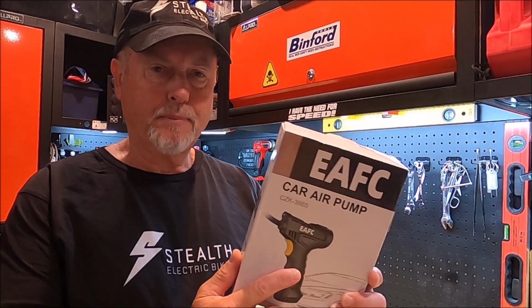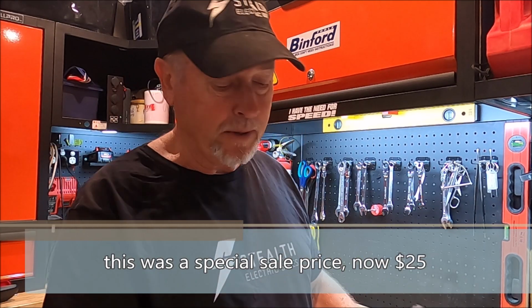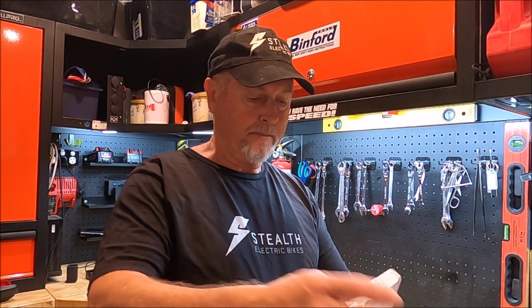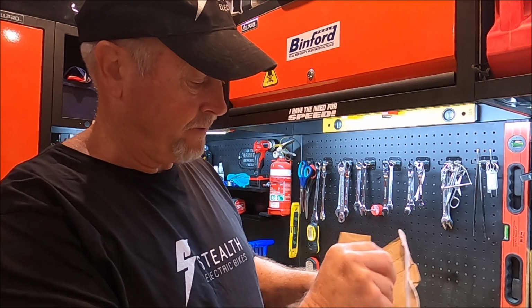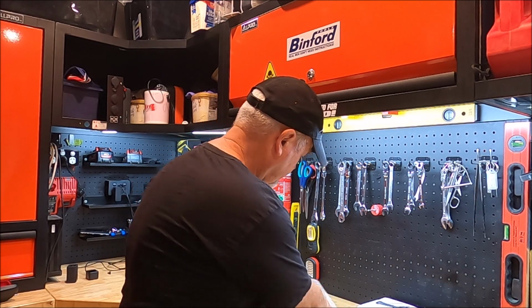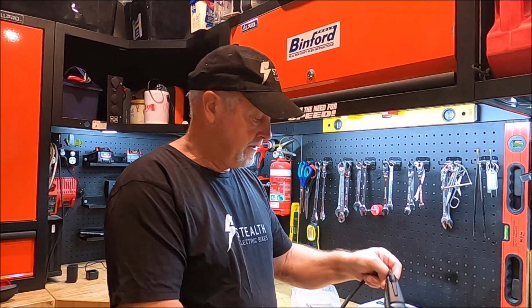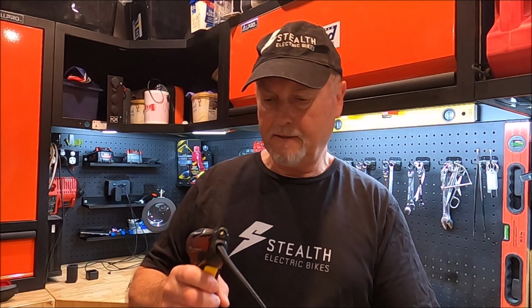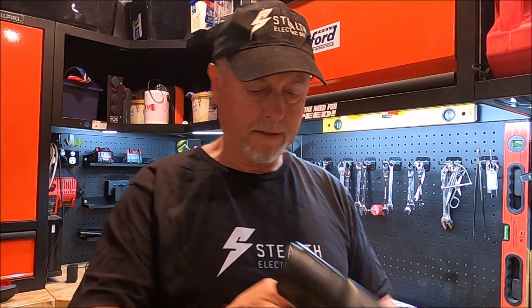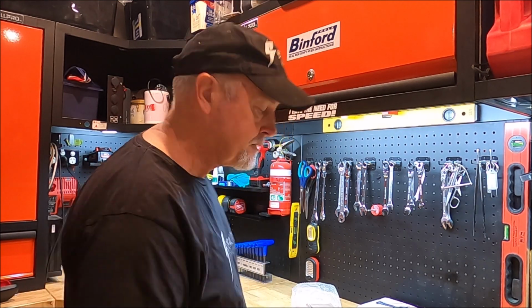This pump here, car air pump, $15, would you believe? $15 Australian for that. I haven't even opened it, so let's have a look and we'll see what this one's like. Carefully open that up. What do we got inside? Okay, we've got a USB plug-in charger, so that's fine, we can use that. Alright, okay, so we've got a built-in hose and it's quite compact, so it'd be interesting to see what sort of pump time we get out of this one.